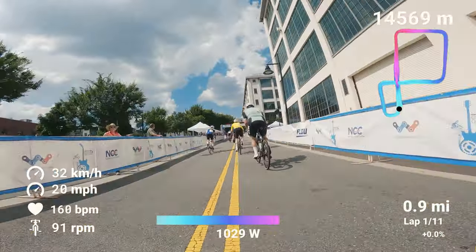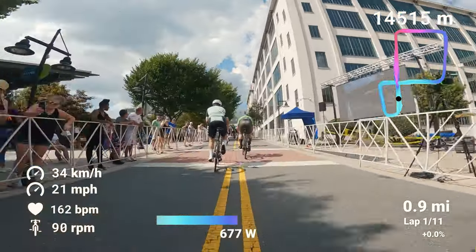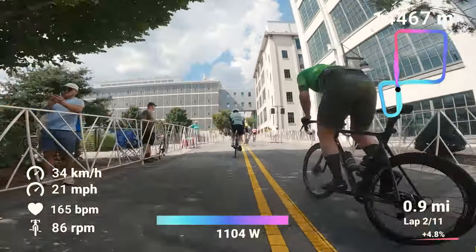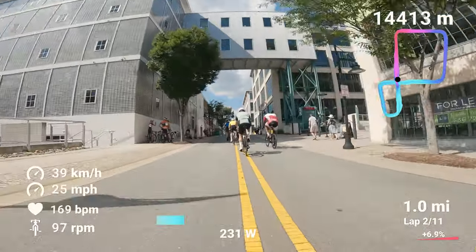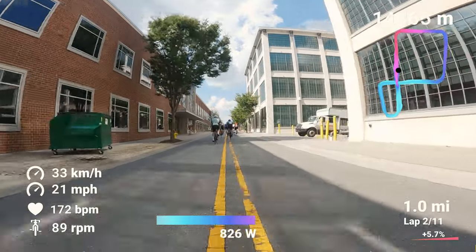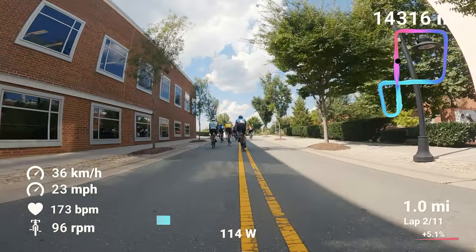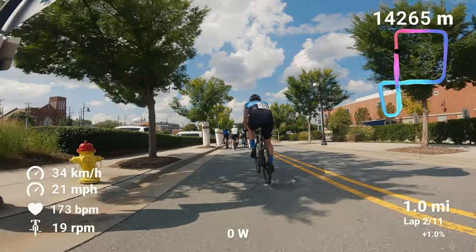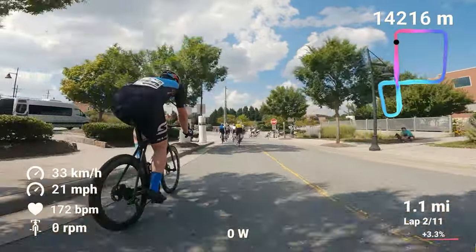I apologize for not having the rear camera on this race — not totally my fault. I did forget the bracket that goes on the back of my seat at home. I was getting my bike fixed up before the race and literally picked it up an hour or two before we left, so I was scrambling and left the bracket at home. Not able to hook the back camera up.